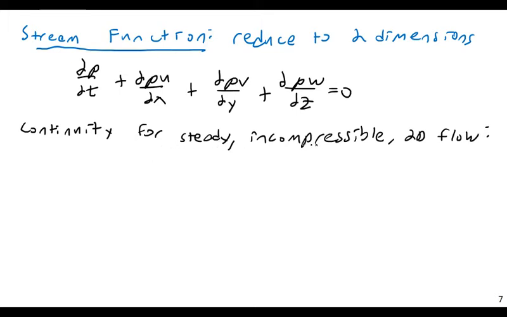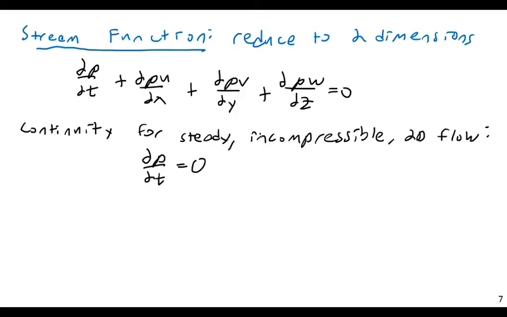Well, because it's steady and incompressible, I can say the partial of rho with respect to time is going to be equal to 0, because the only way it will be compressible is if the density is changing in some way. That's the very definition of incompressible. And of course we know from our early discussions that water isn't perfectly incompressible, but most fluids, water, oil, can be reasonably modeled as incompressible.